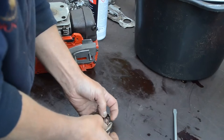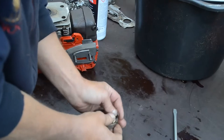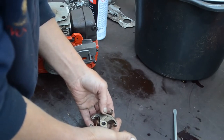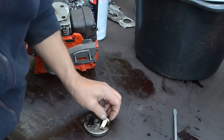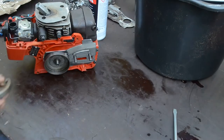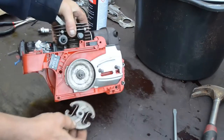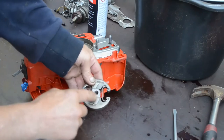The spring needs to be over here. And how on earth do I do that? I put it in the screw jaws. It might help to put it in the screw jaws. Well, I managed to put it in place in the screw jaws. So now the spring is correct in place.